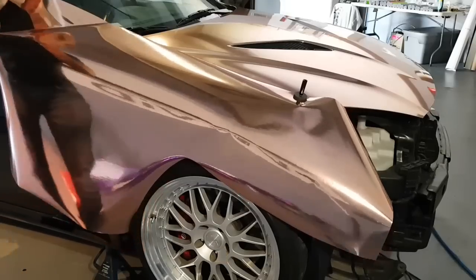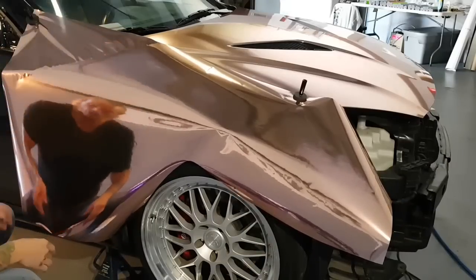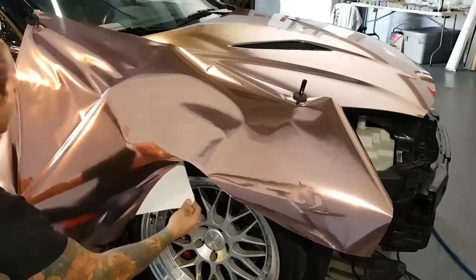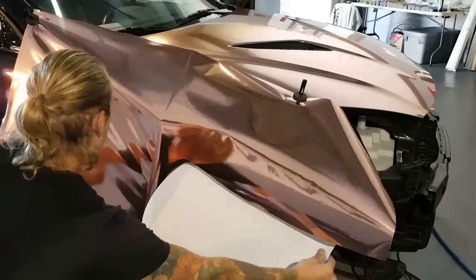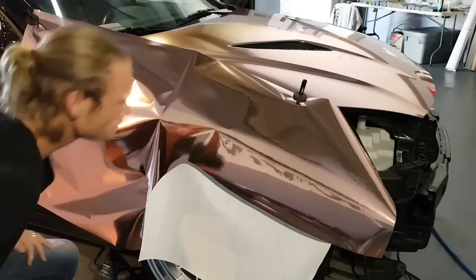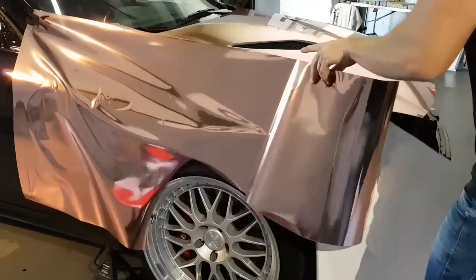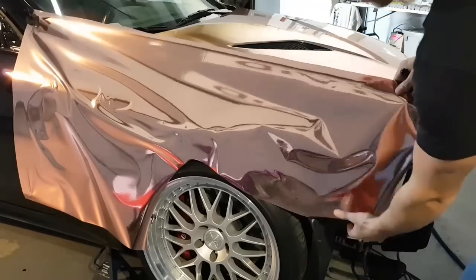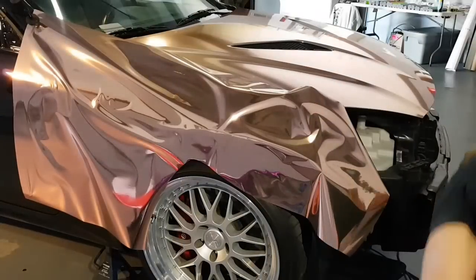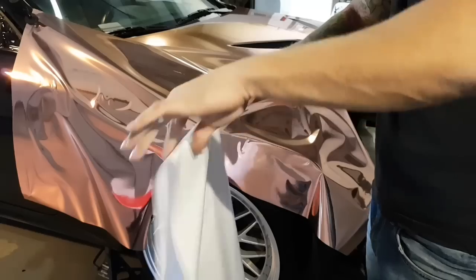Take the vacuum paper as usual. Remove this vacuum paper very carefully, with the chrome in particular. Other films you'll be fine. I roll it off on an angle like that at first. Stick a bit of that to the door over on this side. I'm going to continue to remove the rest of the vacuum paper. And we can just let that drape there for a second. Be sure to get rid of this stuff, it's slippery.